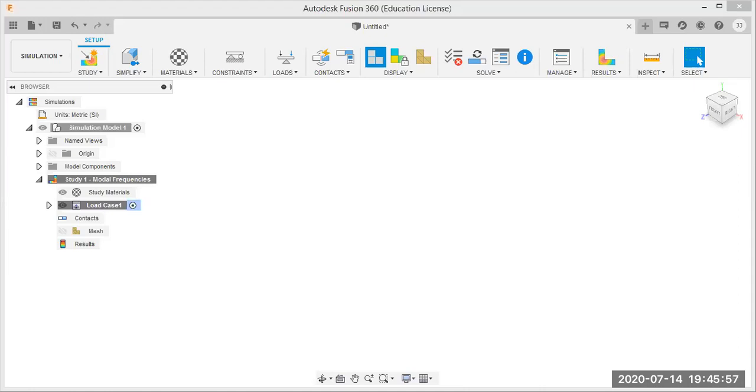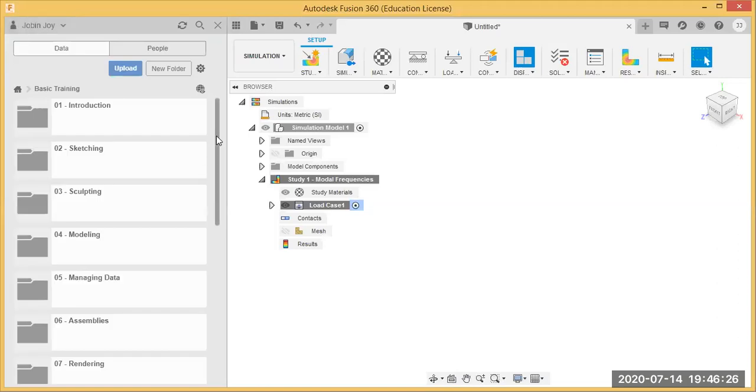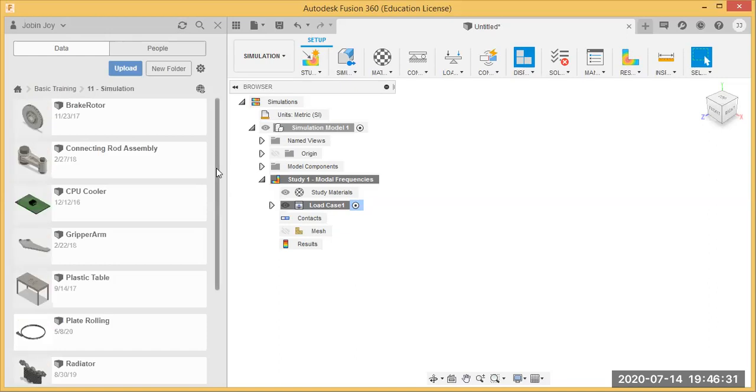So then I will open the file that is tuning fork. So I will open the CAD file, that is tuning fork A4. Go to the data panel. Click on the data panel, then select number 11, that is the simulation.